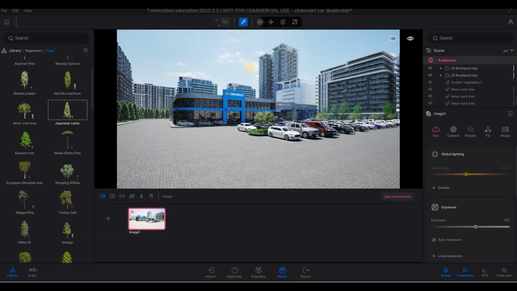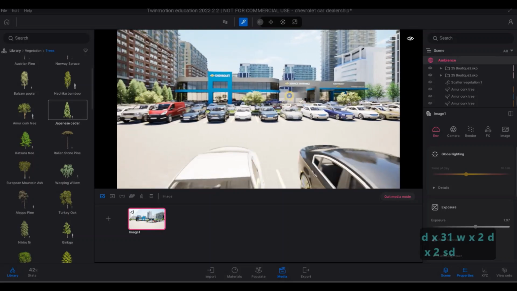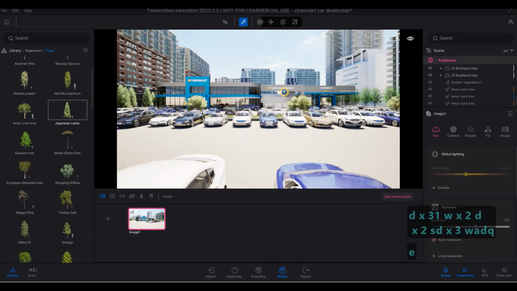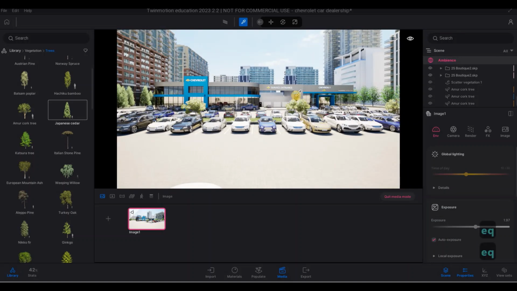And then let's go back onto this side. Let's change the speed to number 4.